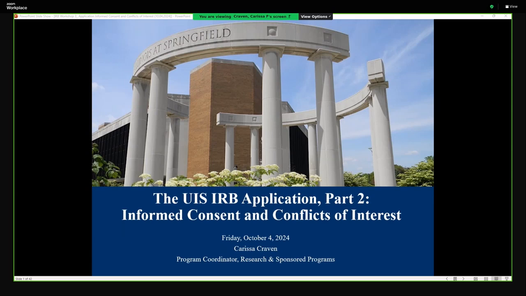Today we are going to go pretty in depth into what informed consent is, what the process looks like, and, in the ever present "it depends" nature of research, the different situations and paperwork that could occur based on the choices going into your protocol. And then we will also go in depth into what conflicts of interest looks like on the IRB side.